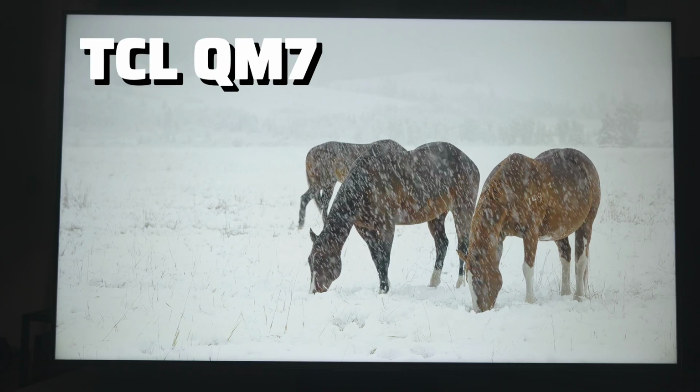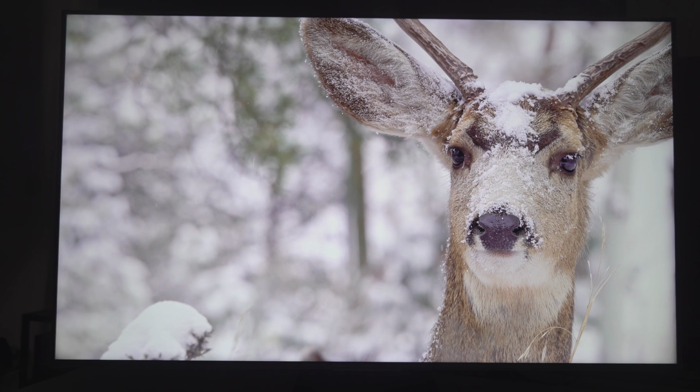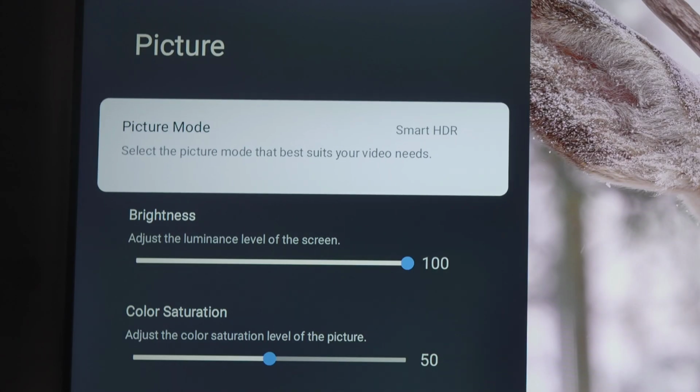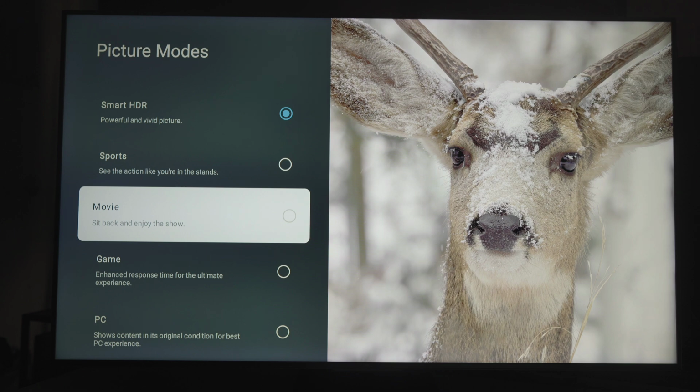This is what the TCL QM7 looks like. We'll pause right here and just give you an idea. Now, to give you full perspective, we are in the SDR, HDR, or rather the smart HDR mode. And then we can go to movie mode, the most accurate one.